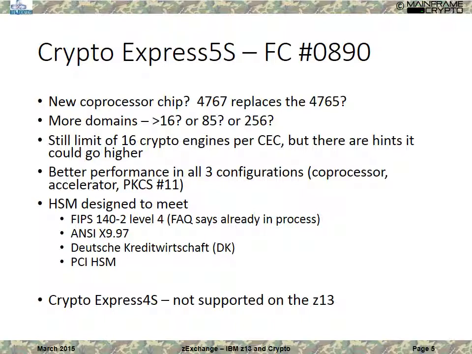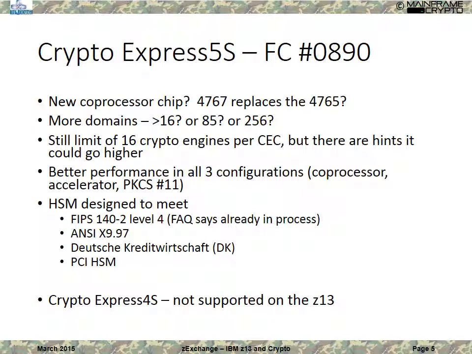Now, depending on what document you look at, some of the documents talk about more than 16 domains. There's also a couple places where they talk about more than 85 domains. And there's a place or two where they talk about being able to support 256 domains. Probably at this point, the safest thing to say is it's going to be able to support more than 16 domains, and it looks like at least up to 85, with the potential to later support up to or maybe even more than 256 domains.